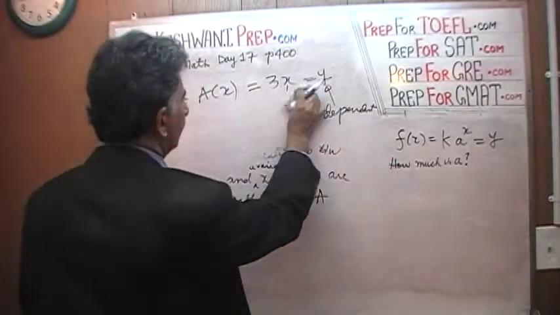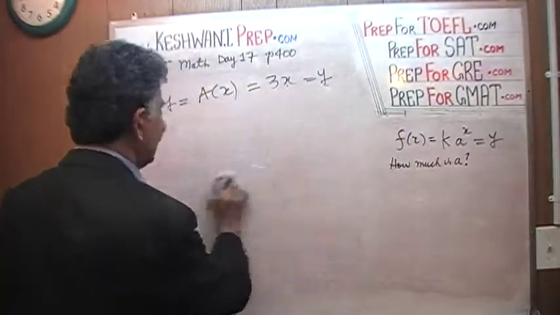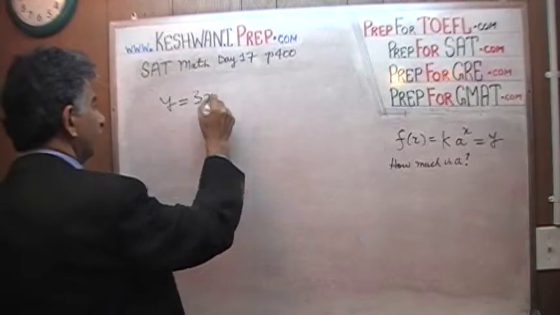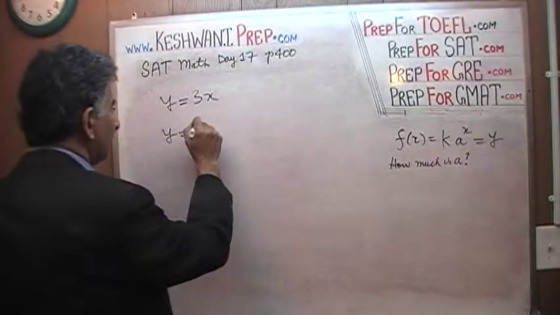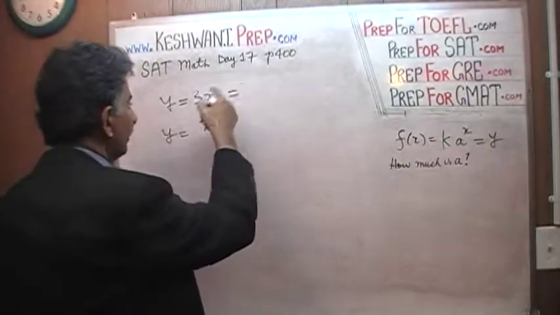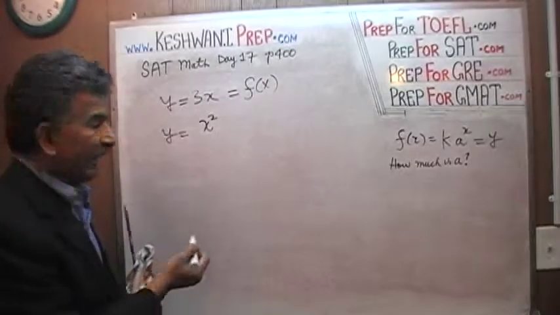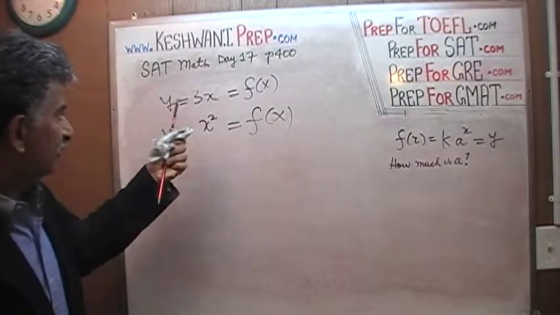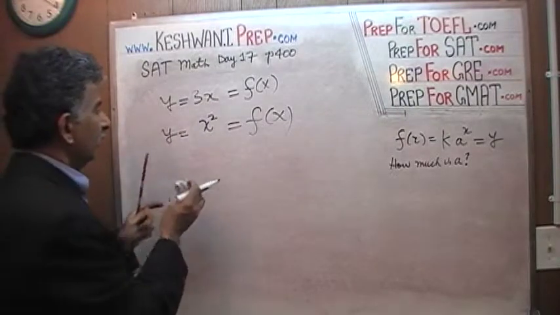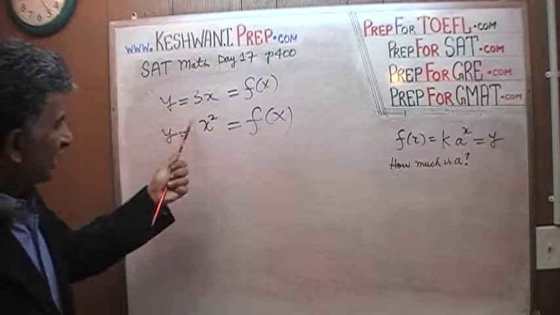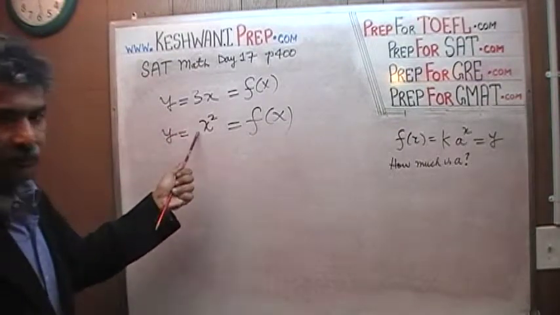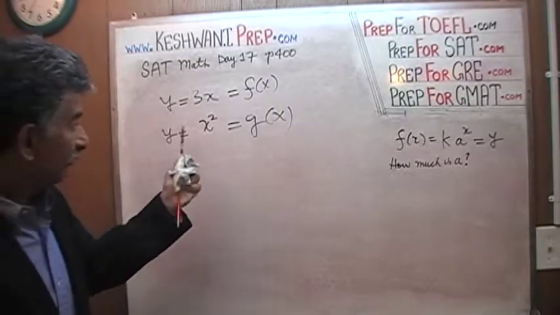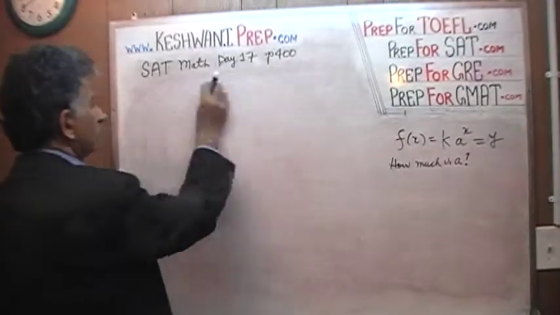So we need the room now. Now I'm going to do one more thing before we go any further. If you were dealing with a problem where you have two equations, watch this. I'm going to erase this part. y equals 3x, and then there's another relationship in the same problem, y equals x squared. If you're going to call the first relationship between x and y f of x, then obviously I cannot call this relationship the same name, because somehow we have to distinguish the two relationships. Maybe this comes from something else, maybe a different scenario. We typically use a different symbol. Different symbol, different name means it's a different relationship. But we are not going to go there. We don't need it. So let's continue here.